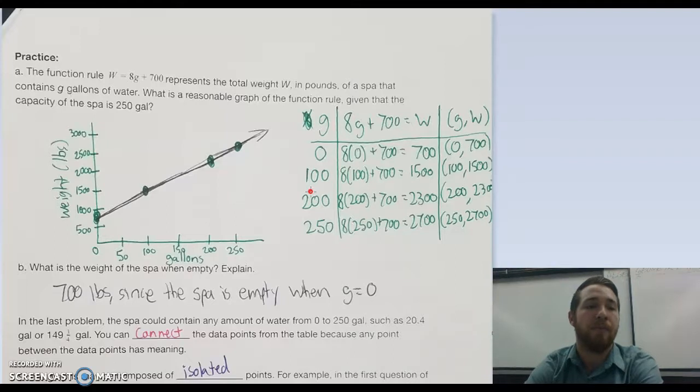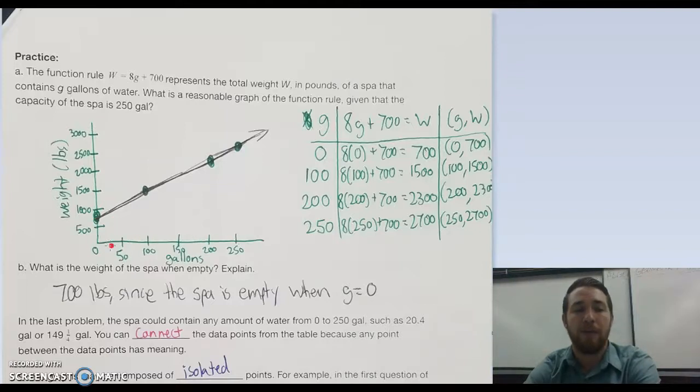in that function. So again, once I have my table of values, I can substitute these points into my graph. So 0, 700, 100, 1500, 200, that was 2300, and 250, and this was 2700. So as long as I have those points, again, if you have graph paper, it'd form a nice, neat line. Mine was a little bit out of order because the space isn't quite great, but as long as we pick, again, your interval is always going up by the same amount, so I pick intervals of 500 for the weight and 50 for the gallons.